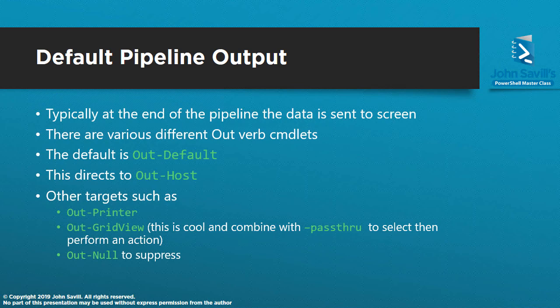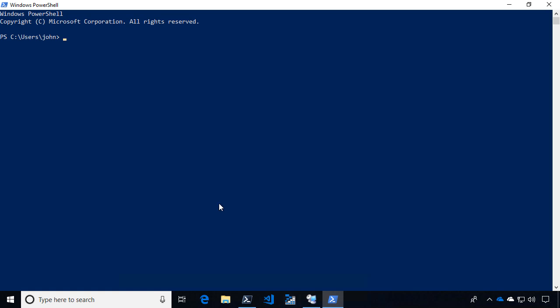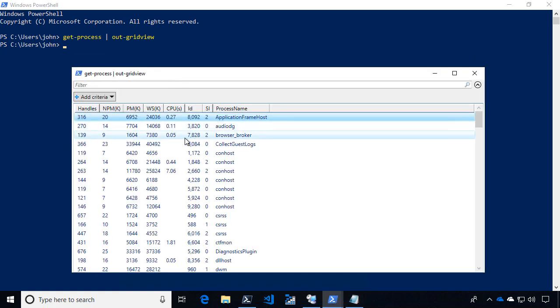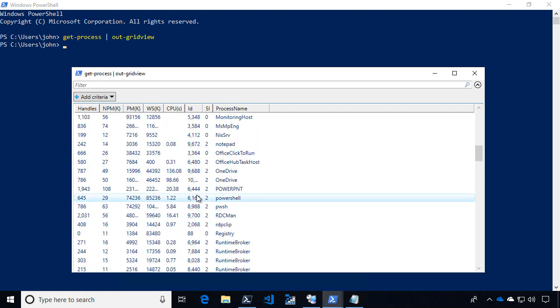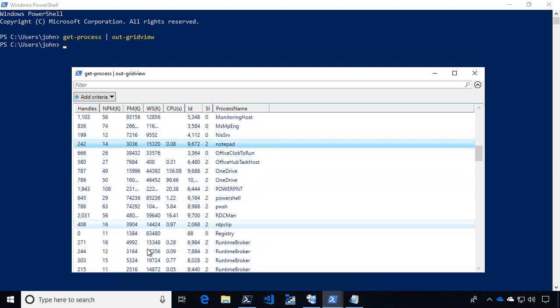Now it kind of pains me, but to show the grid view, I'm actually have to jump to Windows PowerShell. This isn't available in PowerShell Core today, because the grid view actually brings up a GUI, which is using some of the more standard .NET framework, not .NET Core. So here I'm in regular Windows PowerShell, and I can do get process, and I can say, well, look, let's send it to grid view. And before we do that, let's start up a notepad. And if I run that, it creates this nice little screen, and I can scroll down and I can look, and look, there's my notepad. Just a nice view. I can filter.